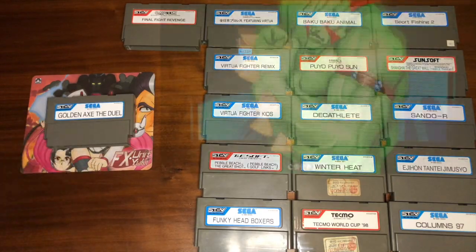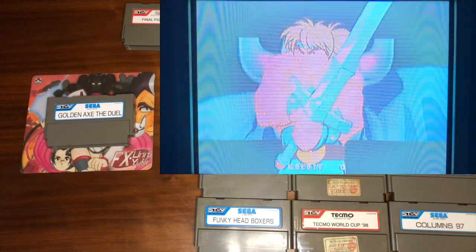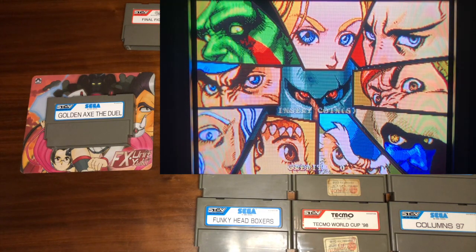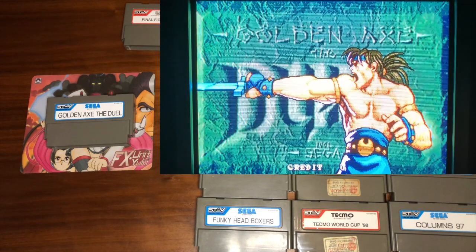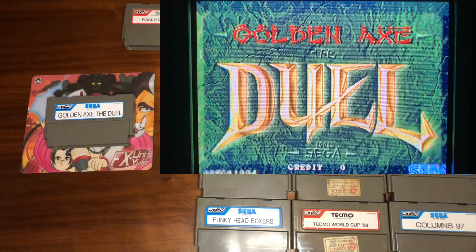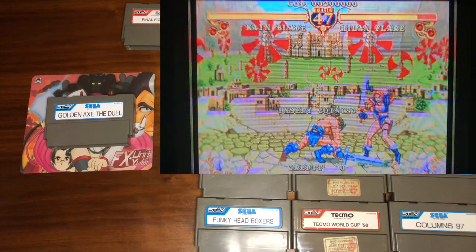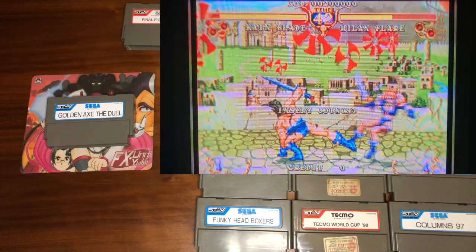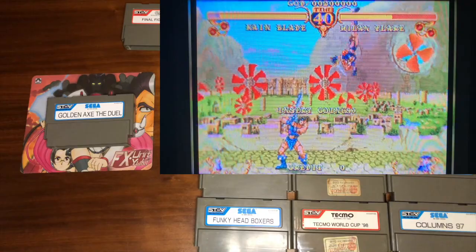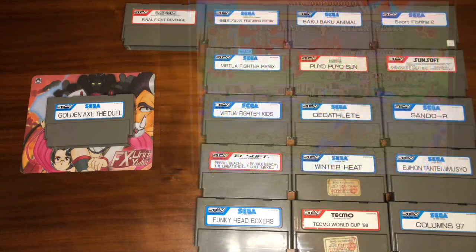Staying with disappointments, we have got Golden Axe: The Duel. Exactly the same things as I said about Final Fight Revenge, you can say the same about this game. Graphically, it's not as bad as they say, but playability, it is. It's terrible. It did get released on the Saturn in the West, unlike Final Fight that was only in Japan, so you can play this one quite easily if you want. You certainly don't want to be picking up the STV version, it's far too expensive for what it is. This is not a good game.